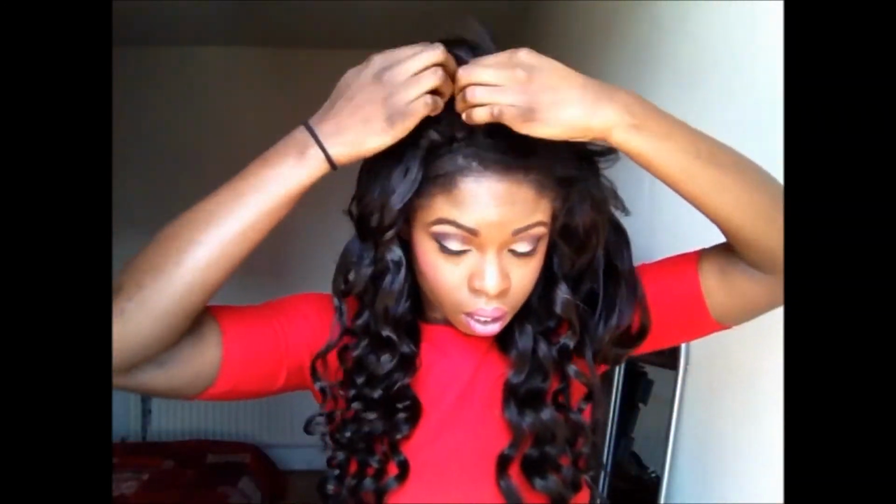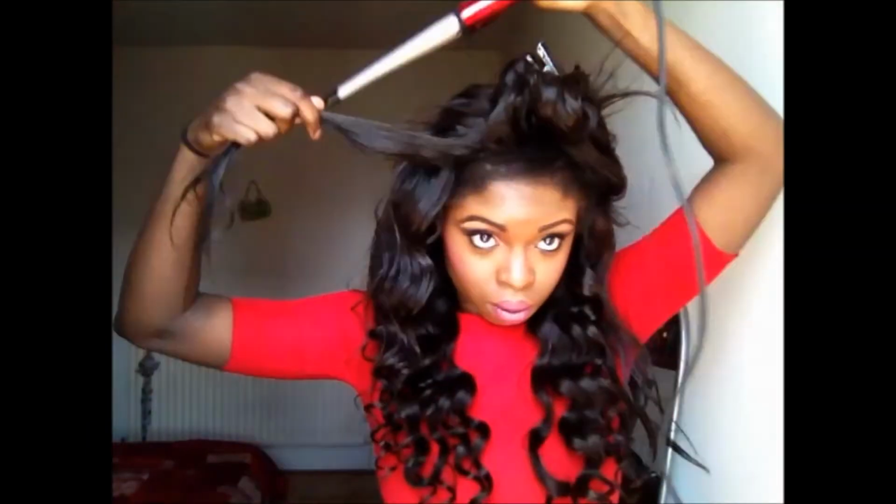At this point, I like to check to make sure I haven't missed any out, and then take another chunk of your hair and curl that as well.